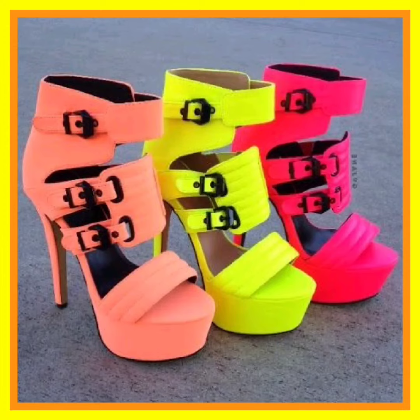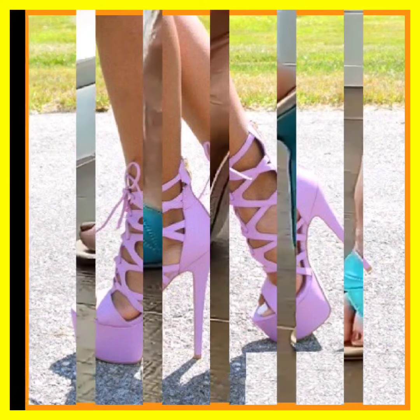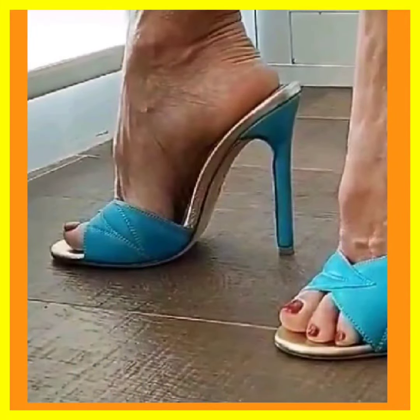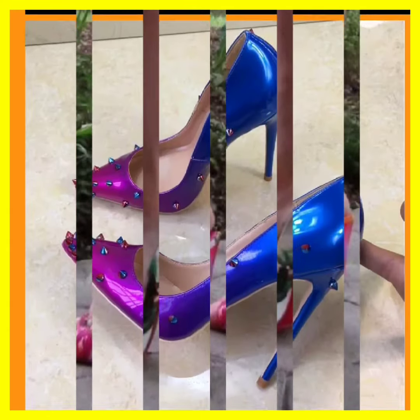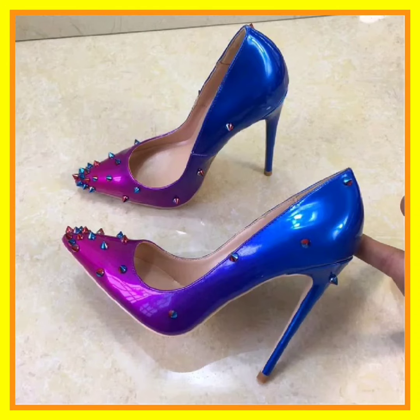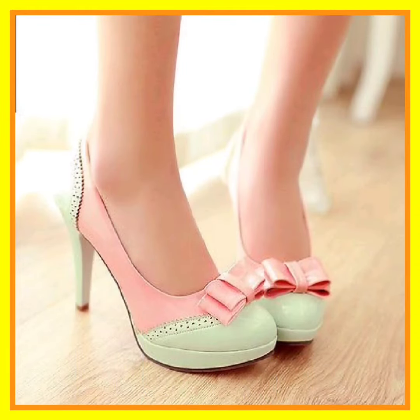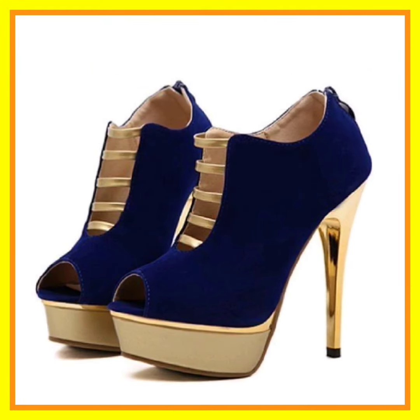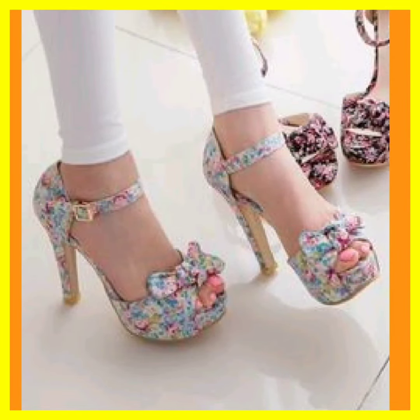This is a heel with three different colors. I hope you like this video — do watch it till the end. If you want to add some heels to your collection to make it more interesting and beautiful, you can get ideas here. This is a blue and purple combination — a really nice combo, two pastel colors that look really cute and super nice. And as you see, this one is in a floral print, which looks really cool.